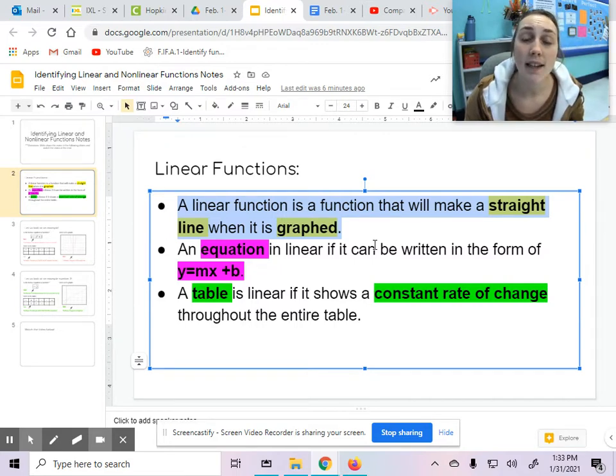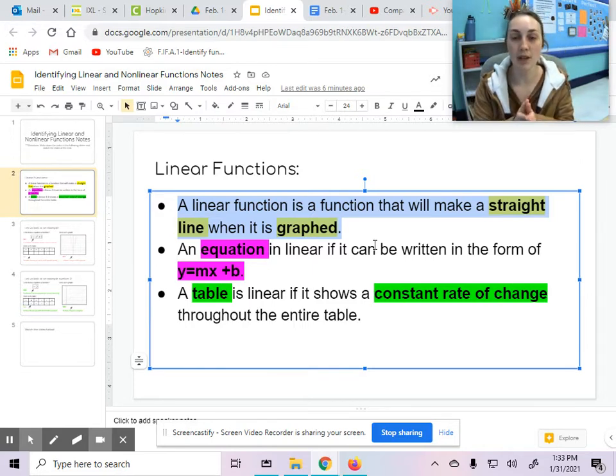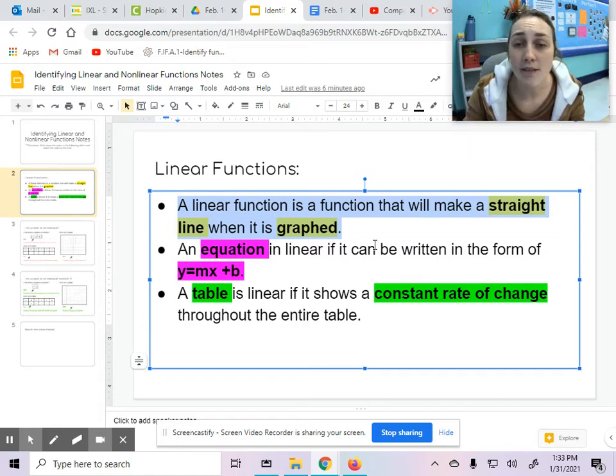Also, remember, if it is a straight line and it goes through the origin, it's also proportional. So guys, don't forget what we talked about a couple of weeks ago when we talked about whether something was proportional or not. Try not to confuse them, so make sure that you know the difference between proportional functions and today's linear functions. Don't mix those together. Make sure you have them separated. But yeah, a linear function has to be a straight line, and that's it.